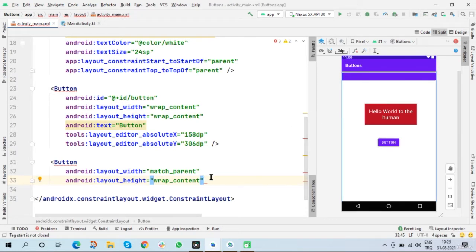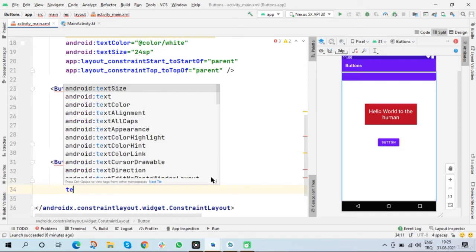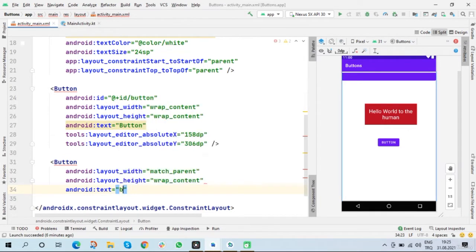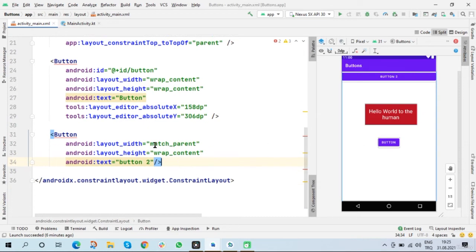So we need to give a text to this button. So I'm going to write here text and select the Android text option. Inside the quotation marks, I'm going to write button 2 as my text. And now you can see button and button 2 in the design area. All right. So let's change the width of button 2 to be wrap content.